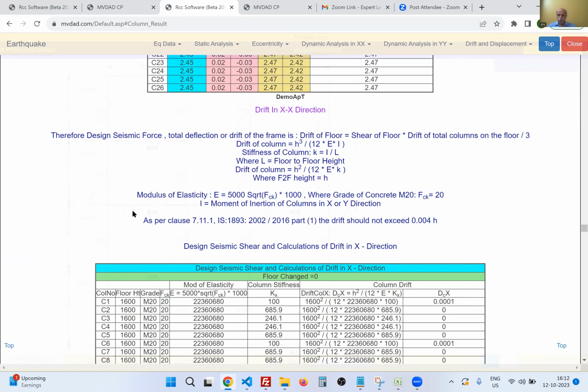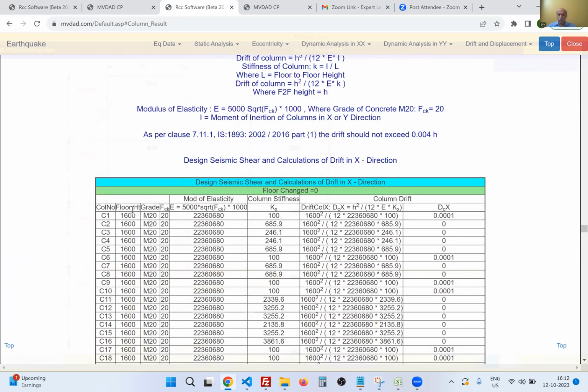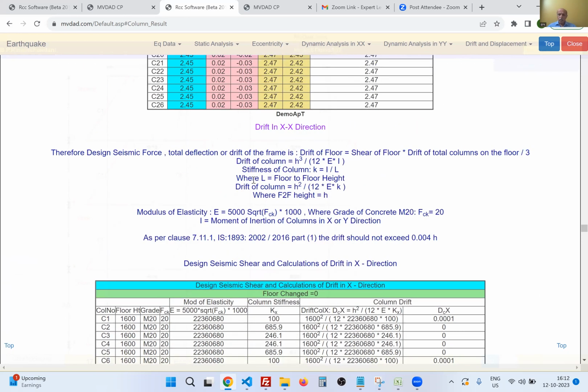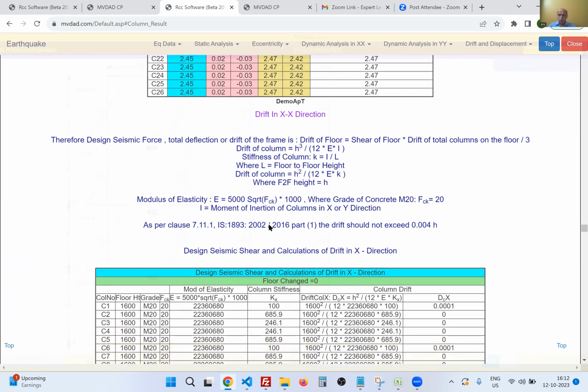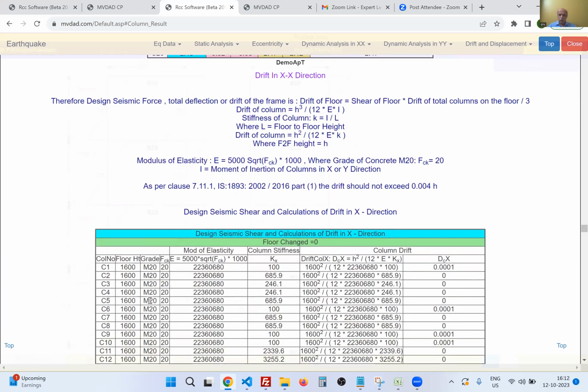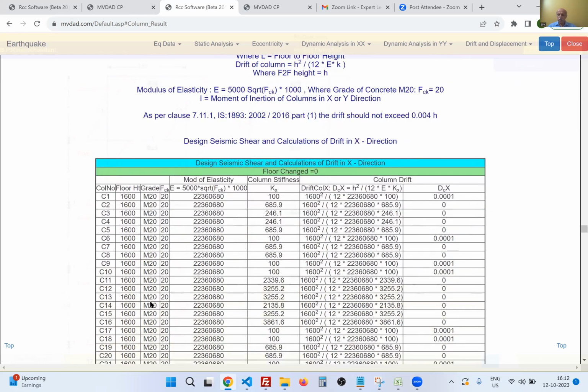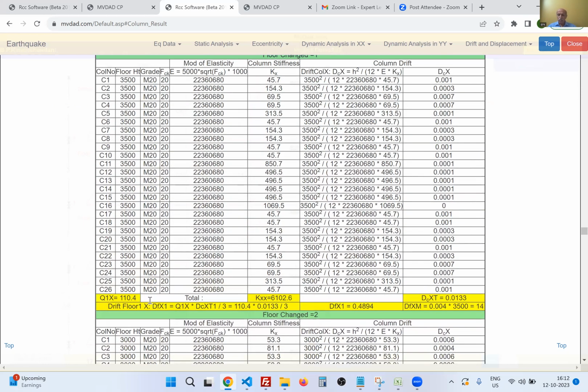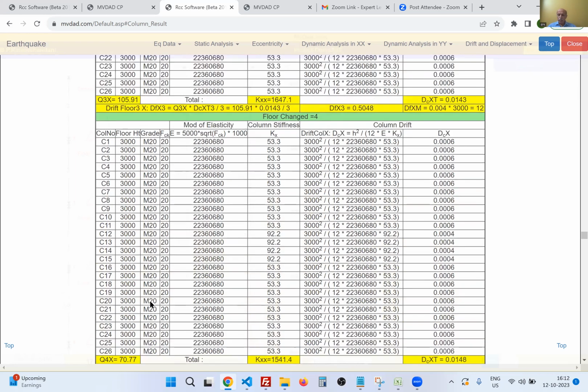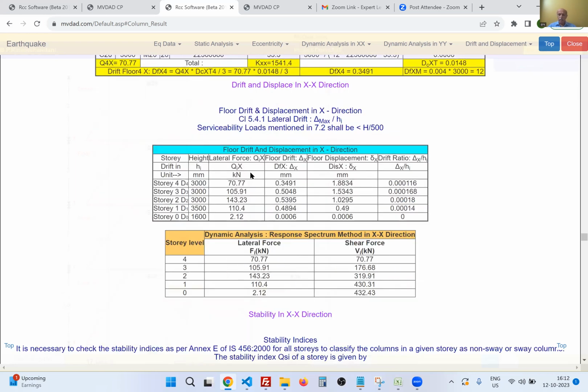Yes. We come to the drift. Again, a simple formula, H cube over 12 EI, stiffness, floor to floor height. As per those formulas, we calculated the drift per column, per floor. These are the results.